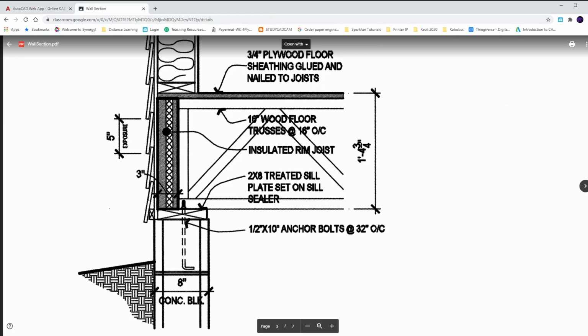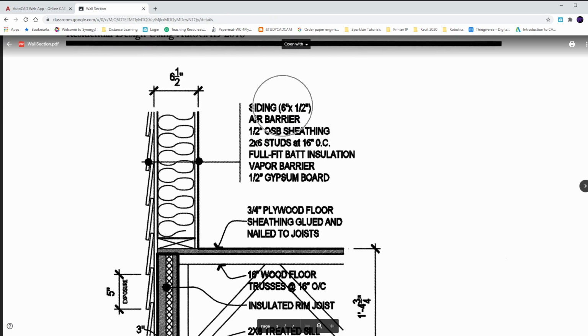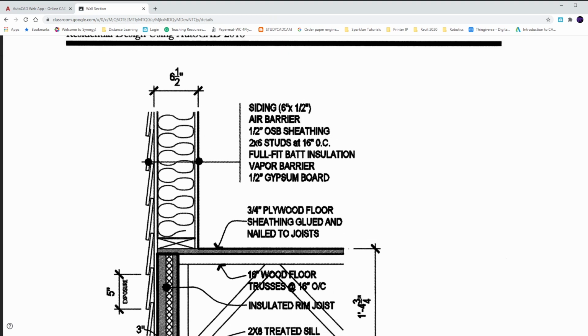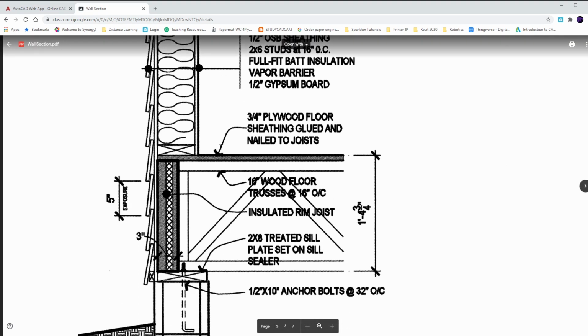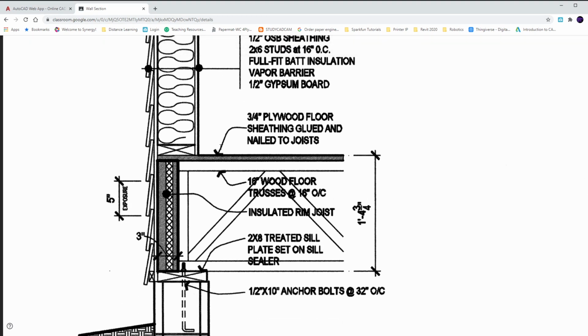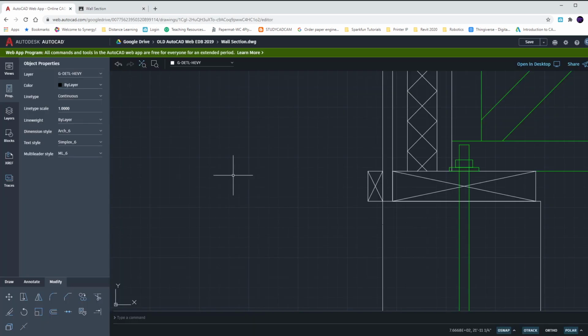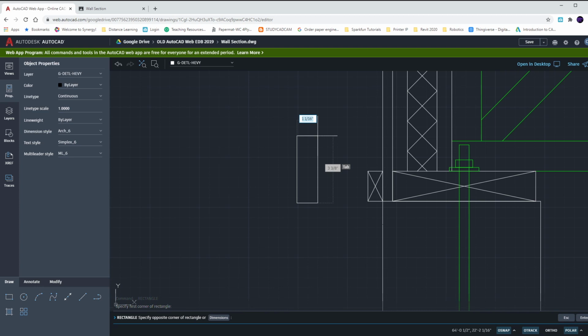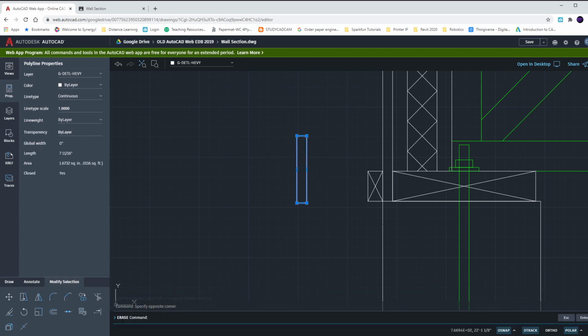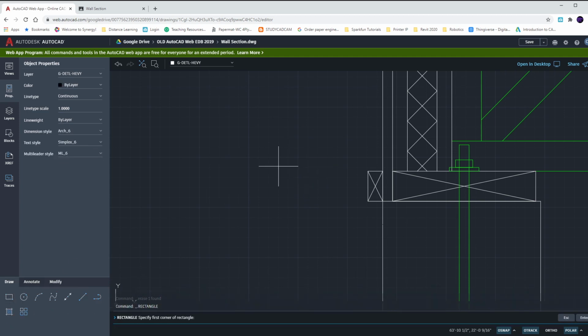The boards that we have, they tell me up top that they are 6 inches by 1/2 of an inch. And on siding, we usually tell you the exact length. So we're going to draw a siding board that will be 1/2 of an inch wide and 6 inches tall. Oh, I went a little too quick. AutoCAD did not recognize my 6. So 1/2 by 6. There we go.